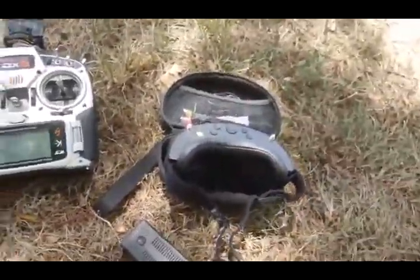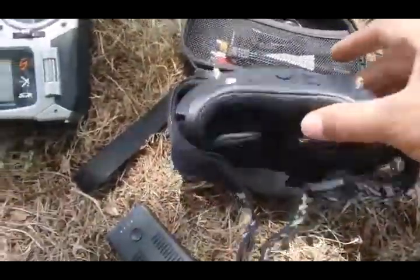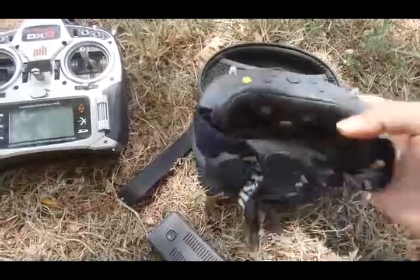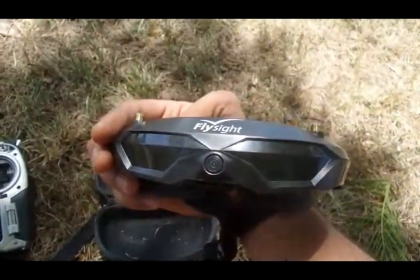Very nice. Dual diversity. Everyone who's put these on is just always wowed by the resolution over the Fat Sharks and the price. Plus picture in picture with a front camera. Boom.